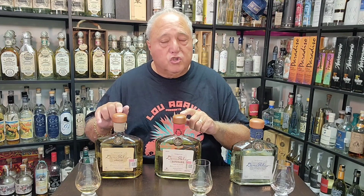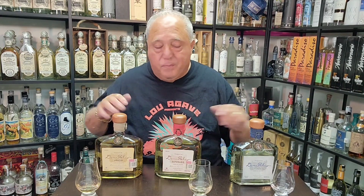The Blanco's the 40 ABV, which I brought back from Mexico. These two are 35 ABV, but as he said, the profile is the same. It's just going to be 5 ABV higher in alcohol when it reaches the U.S., which it has to be by law. So the price is the way I see it right now. They changed distributors. So right now, Juan Pablo tells me it's available mostly in Texas, Wisconsin, California, and Illinois. But you look online, as I did, you will see it available as well. Basically, the prices are about $40 to $50 for the Blanco, $48 to $58 for the Repo, and about $60 and up for the Añejo, which is really, really good. So we're going to check this out now.